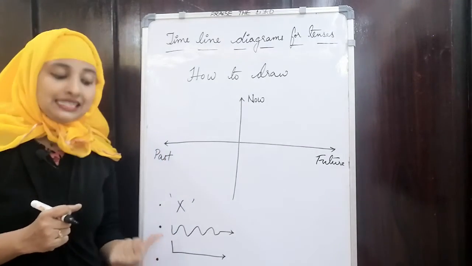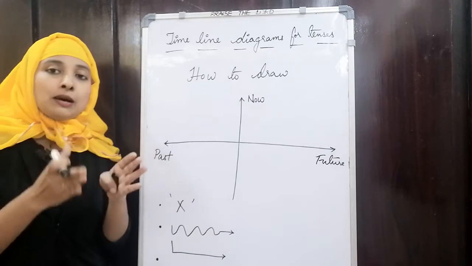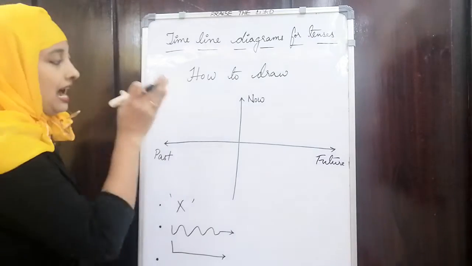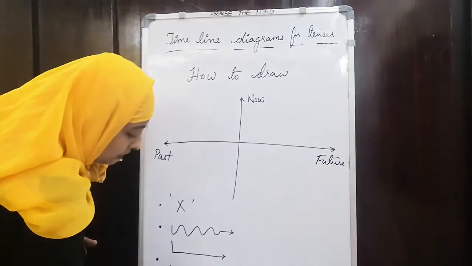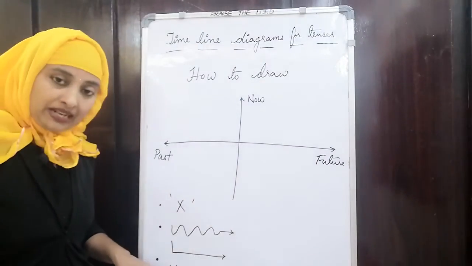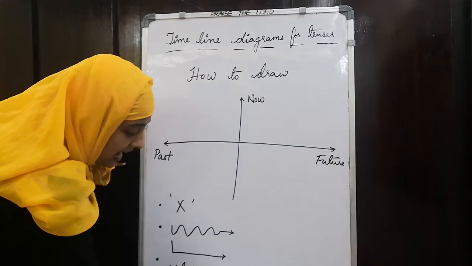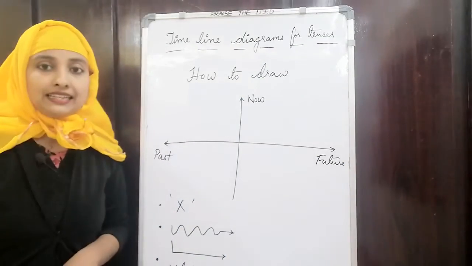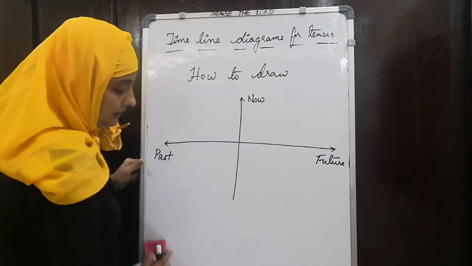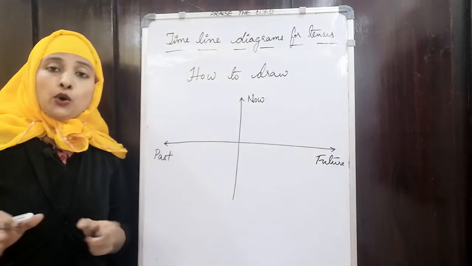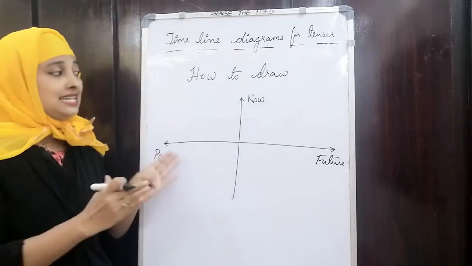So when you want to represent a perfect aspect, we should know at what time, whether we know the particular time or not, whether the event happened at a particular time or whether we don't know when it occurred. If we know when a particular event happened, we'll represent the event with a cross, and on that we will mention it, like last night or anything like that. Or if we don't know when the event occurred, then we will put a question mark. So these are the things on how to represent.